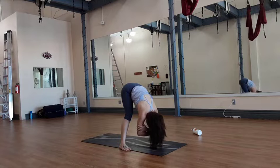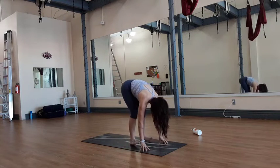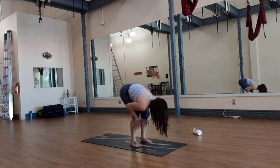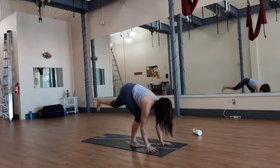Good. Pause in the center. Release the grip of your elbows if you have them. Heel toe your feet back to about hip distance apart. Lengthen your spine. Inhale, half lift. Plant your hands onto the floor as you exhale.